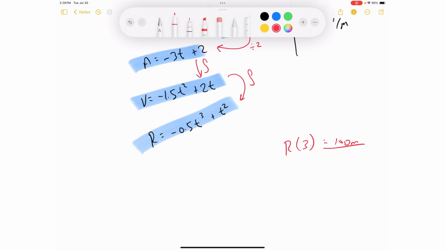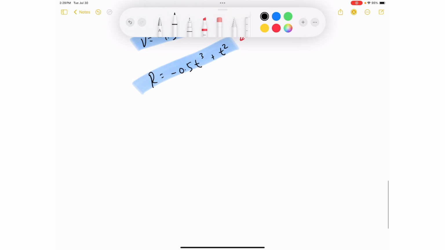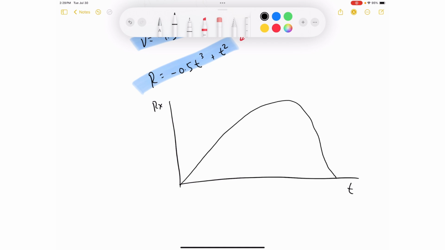So what we could do is this. Let me erase this guy. Let's plot r out. This is r, the position in x as a function of time. If you were to plot this graph, I'm not going to plot it exactly, but something like this. And it has some peak, right? There's some peak.